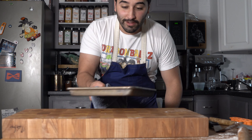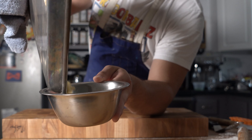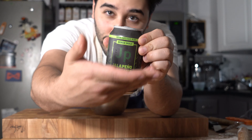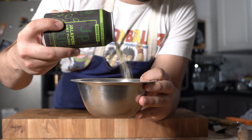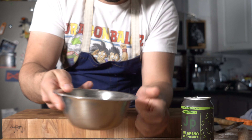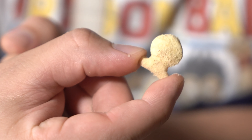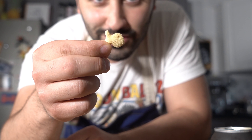Fresh out of the oven — these look so cool. Toss them into a bowl like this, jalapeno lime rub. Now would you look at that — we've got jalapeno lime goldfish. Pretty cool. Now of course if you don't have this cutter you could just go ahead and cut them into little squares, toss them in the oven the same way, and it'll be just fine. I am so happy with these.